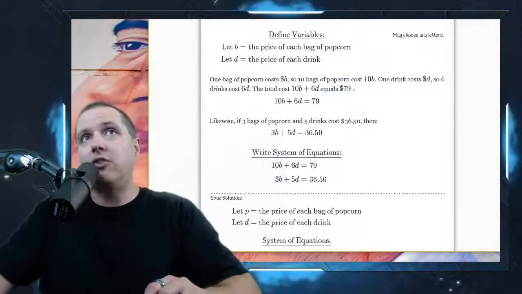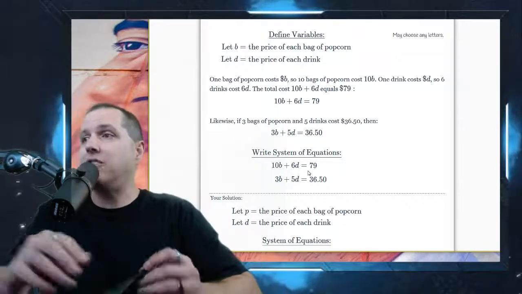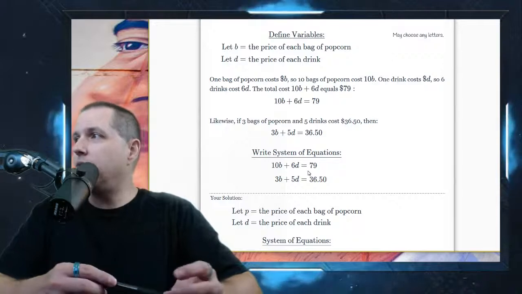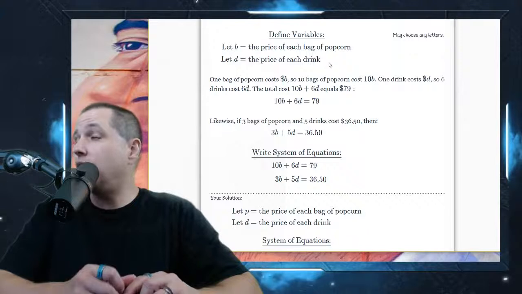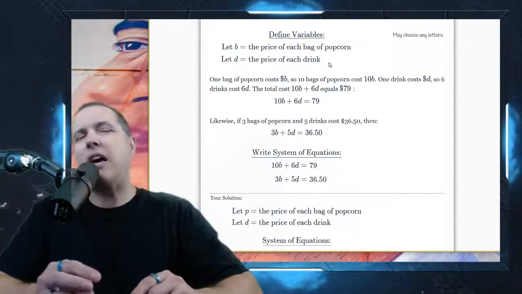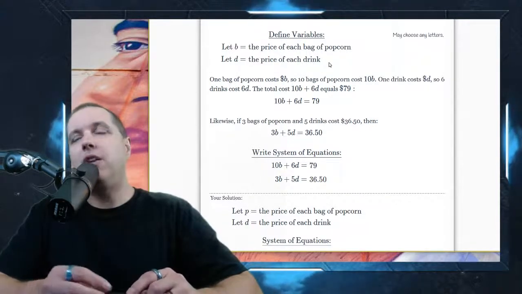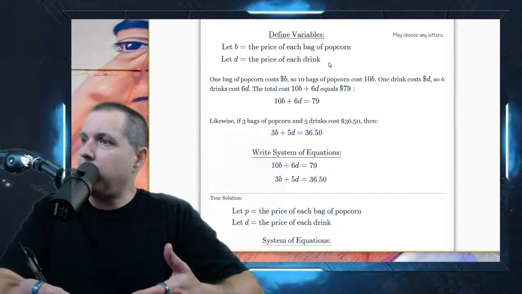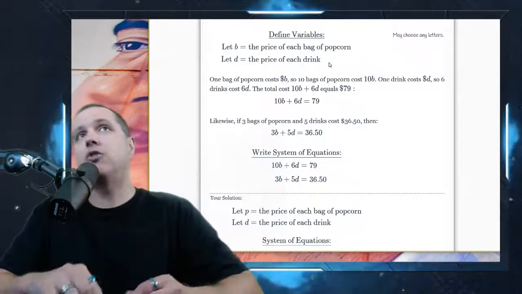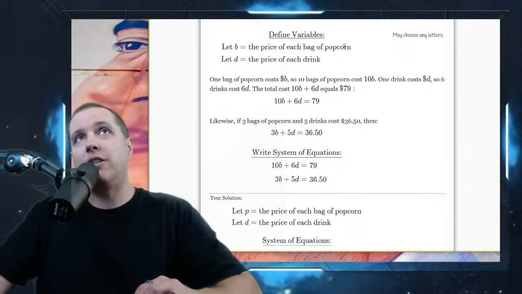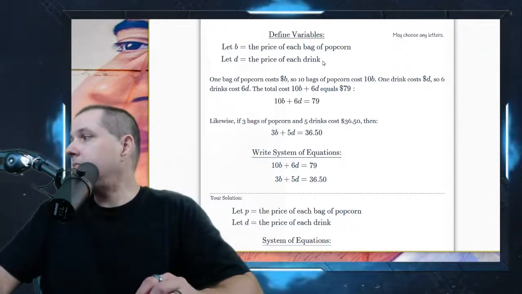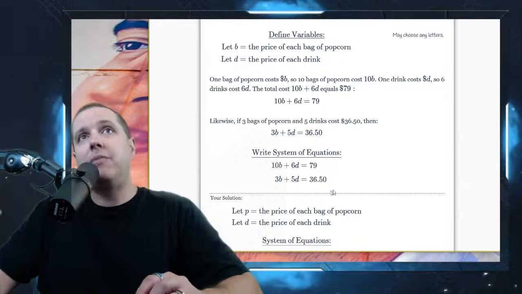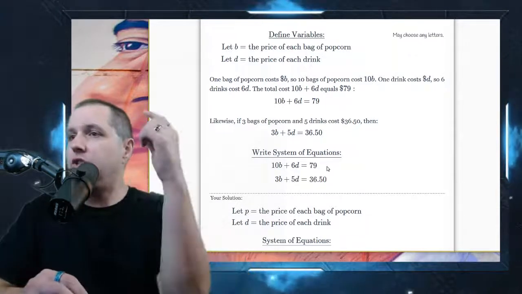So if you find yourself having trouble writing the equations, ask yourself, do I know what my variables are? And if you haven't defined them the way we did up here, then the answer is no, you don't know what they are. You might have thought about it and go, I think I know. But if you can't write it down on the paper, then you don't know what they are. So that's step 1, and unfortunately students really like to skip that step. Do that step. Then it makes more sense to write your equations.